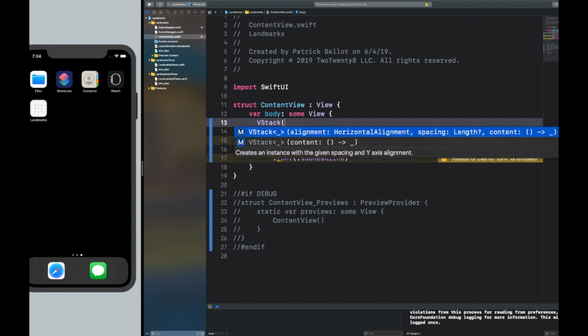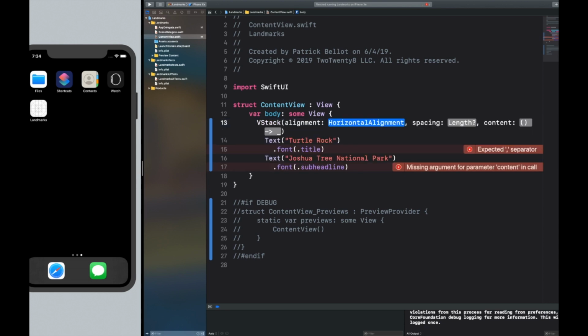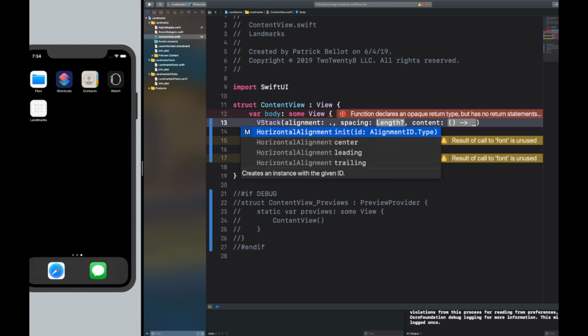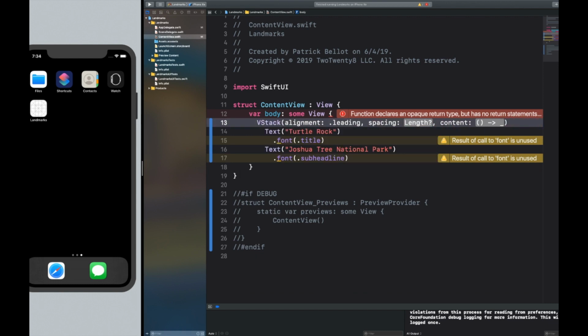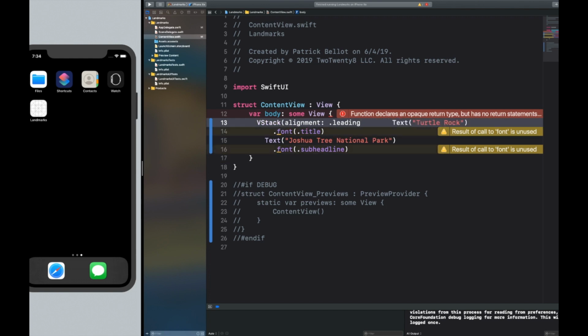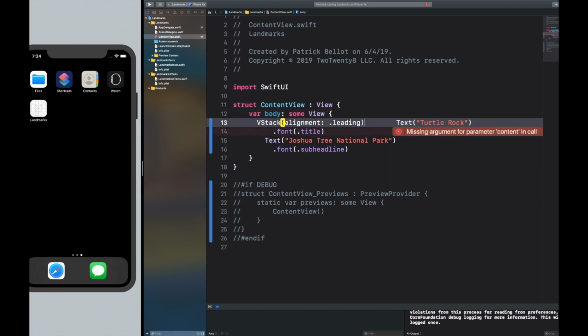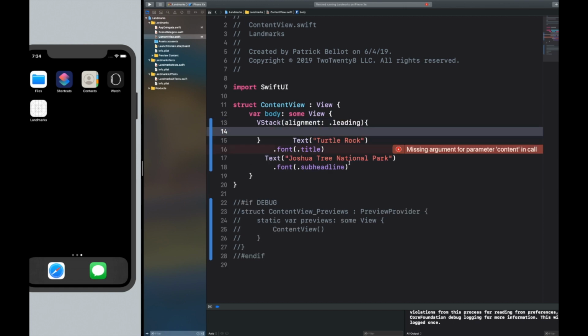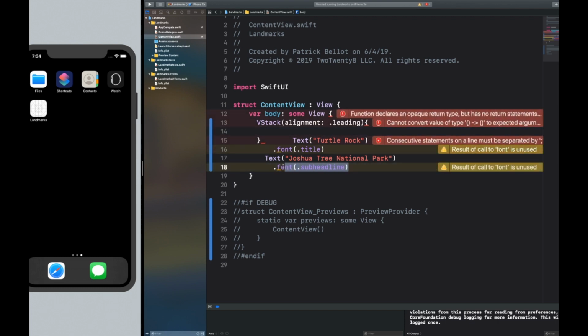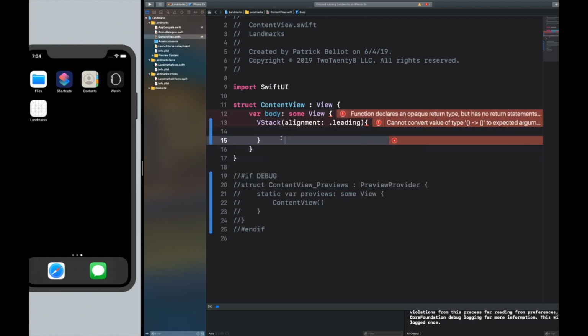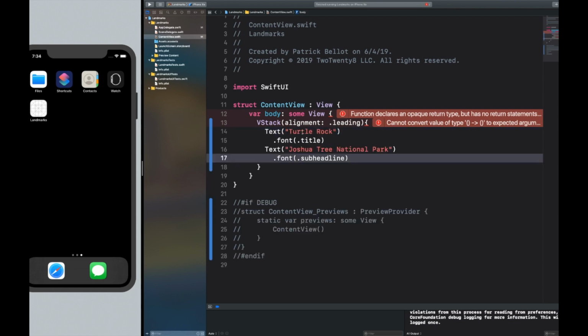We're going to get this alignment thing, alignment and dot leading. And that's all we're going to need for now. I'm going to cut all this. Paste. And there you have it.